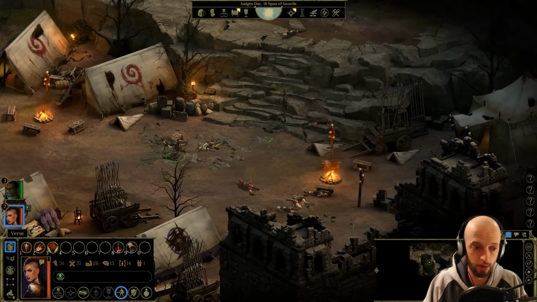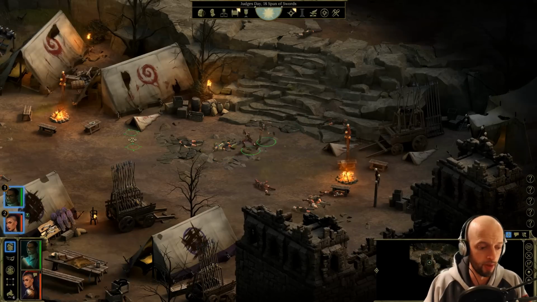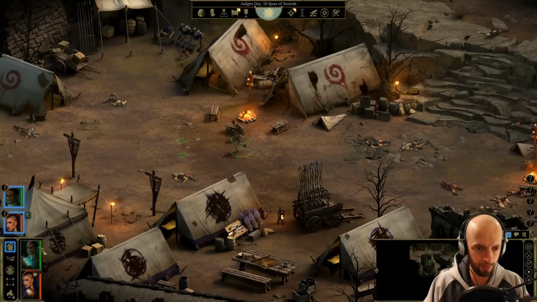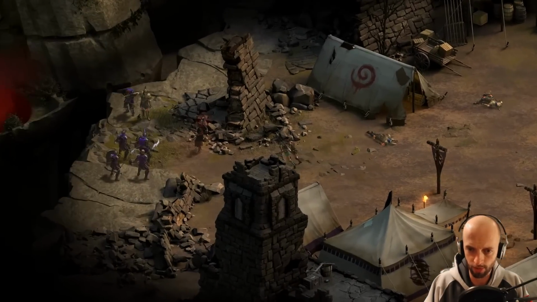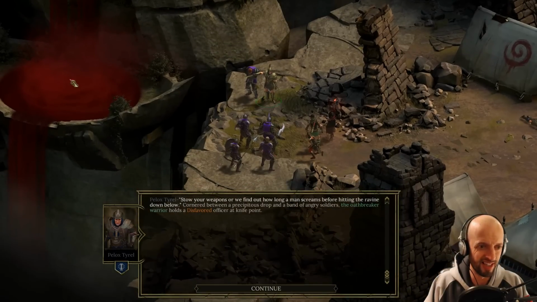So, okay, we want the whole party here. I wonder if I can... Nope. Gotta be over here. Okay. Right. There's gotta be a select all button for select party, but I won't look up the shortcut right now. Okay, so camp looks cool. Tents and just the environments are looking good. Here's that giant pool of blood.